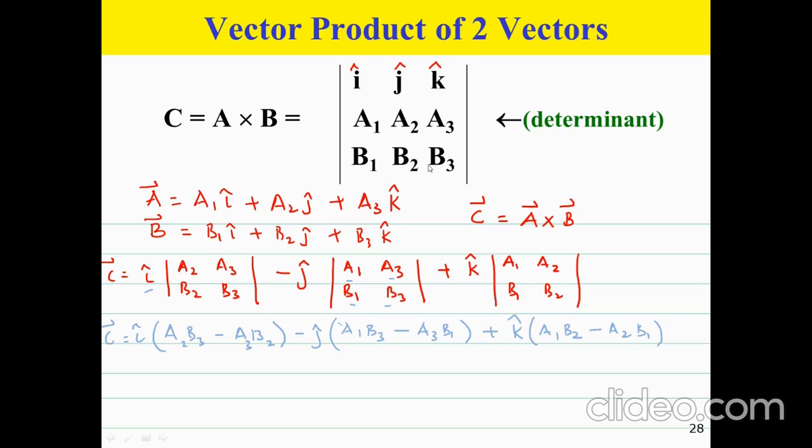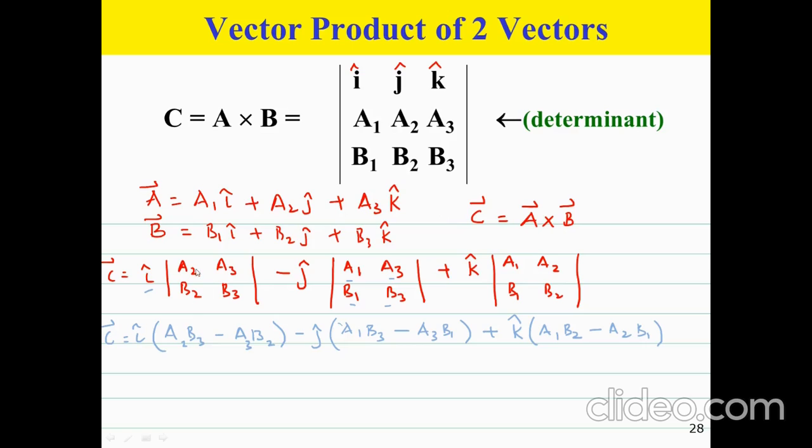Okay, so to do the entire product, what you need to do is take this i unit vector, and then multiply it with the determinant by eliminating this row. So you have i, and then you are multiplying it with the a2, a3, b2, b3 sub matrix right here. Okay, similarly with j, you have to put a negative sign in the middle one, and then you eliminate this row, and you have a1, a3, b1, b3 as your matrix that you need to calculate the determinant for. And with k, you will eliminate the row beneath the k, and you will have a1, a2, b1, b2, for which you have to find the determinant.